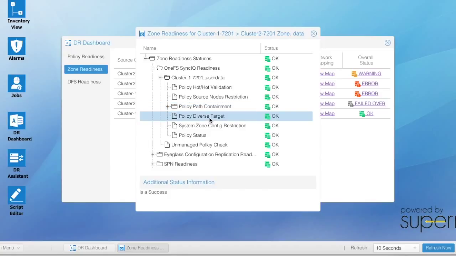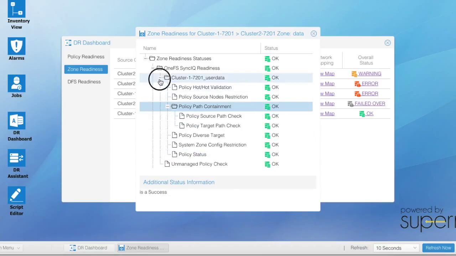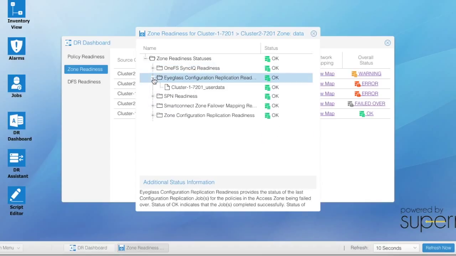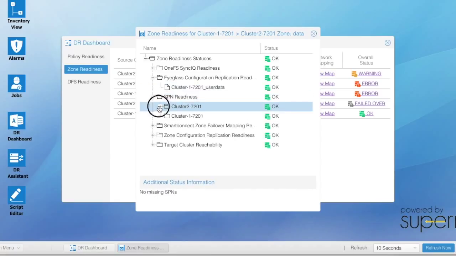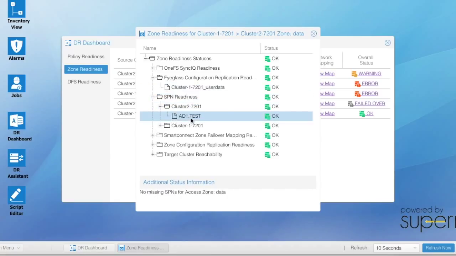Diverse path, this means you've got an access zone going from cluster A to B. You can't go from A to B and A to C. That's not supported. And additional checks that you can see here. Config replications checked, service principal names are checked. It actually breaks out the domain and tells you what's missing.